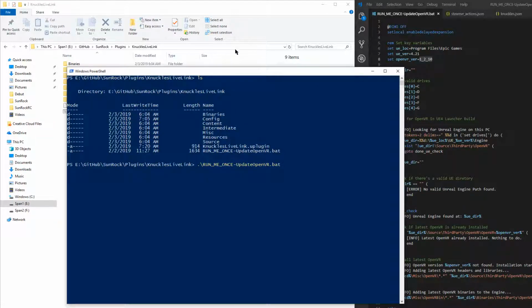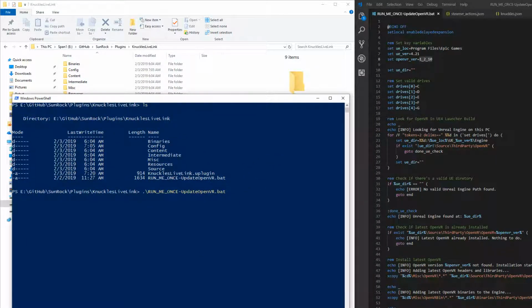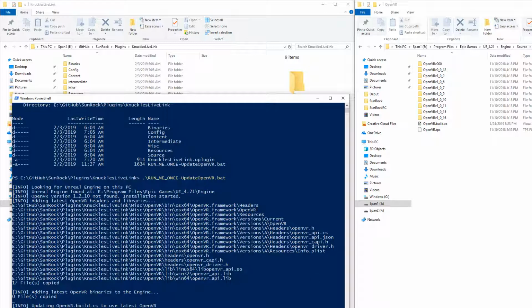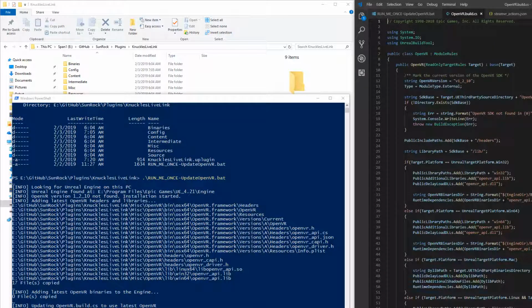All right, and let me just open up where the engine is so you can see what happens. It copies a bunch of the precompiled folders there, OpenVR, and then if you open this, it should point to OpenVR 1.2.10 now.